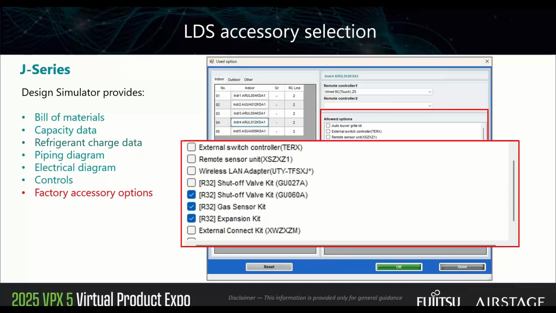Another function of Design Simulator is to select the LDS accessories. The reason I mention this is because if you're designing any VRF system, you definitely want to use Design Simulator. What's nice about Design Simulator is it will not let you have a misapplication on the equipment side. Likewise, on the LDS selection, it will not let you make a mistake, and it provides the available accessories for the indoor and outdoor unit. My point is, you don't have to worry about memorizing these components. Like anything else, through repetition, they're going to become second nature.